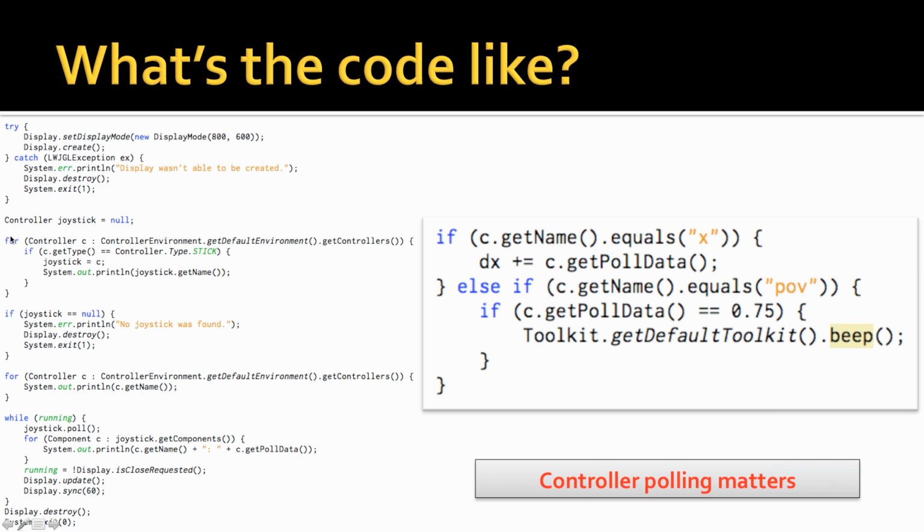Let's cover the code bit by bit. First, I create an instance of Controller called joystick, and I initialize that to null. Then I iterate over every single controller in the controller environment, check if its type is stick, which is also a gamepad, and if so, I assign the joystick to that component. Then I iterate over every controller in the default controller environment, and I print out its name.